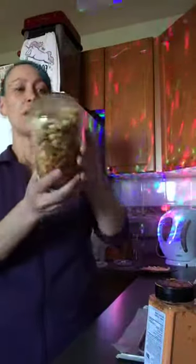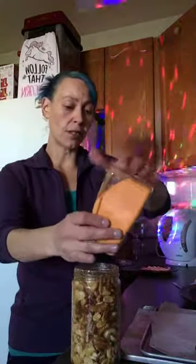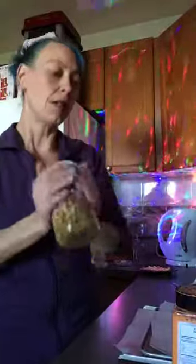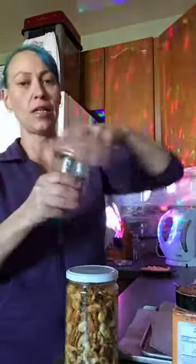When I do the sweet flavors, I use coconut oil instead, and then cinnamon and sweetener to taste. And then the same thing, you just put them in the oven to broil until your raw nuts are nice and browned. So I'm going to give that another little shake. And you can use any nuts that you want. And if you're nut free, I do a similar process with seeds as well.